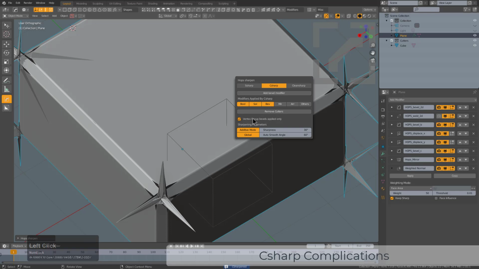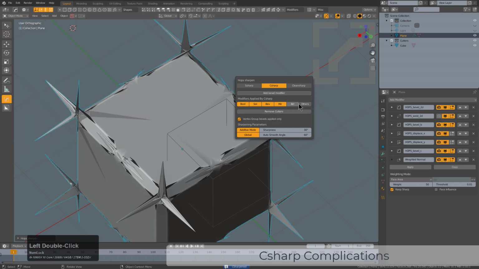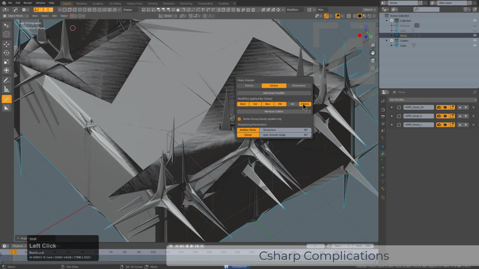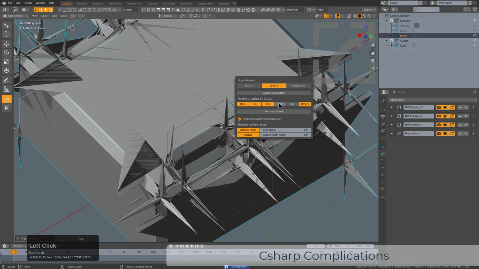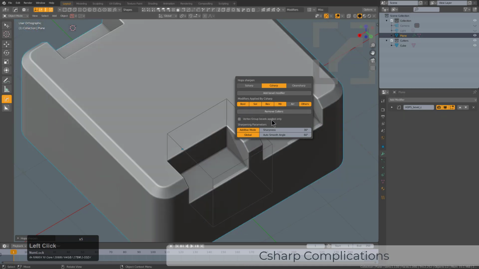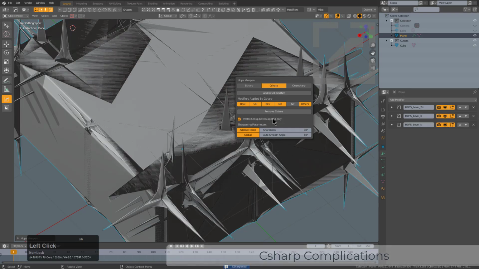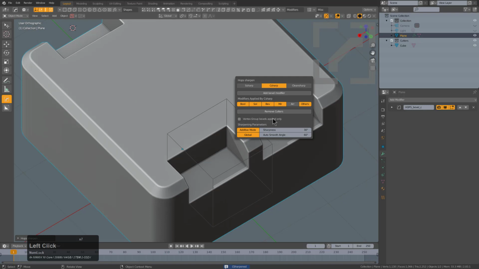And we have vertex groups here that you can also choose. You also want to choose to apply mirror. You also want to choose to apply others. And we see that things are still just a little bit out of control here. Let's toggle the bevel, toggle the mirror. I was about to say things look like they're probably not going to work out, but it looks like toggling the vertex group bevels applied only was the trick. So now we were able to apply everything that was needed.